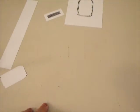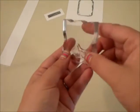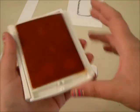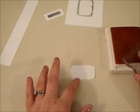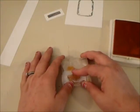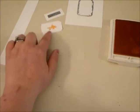Okay, the next thing we're going to stamp is our fishy. Where's my fishy? Here's my fishy. The little fishy. Okay, and we're going to be using Peekaboo Peach, which is from the 2016-2018 In Colors. This is just a scrap I have that I know would fit it. It's actually from a cutout from a jar, funnily enough, ironically enough. So we're just going to put our fishy on this, just in the center, just so we have room to put the Thinlit around it. There's our fishy.